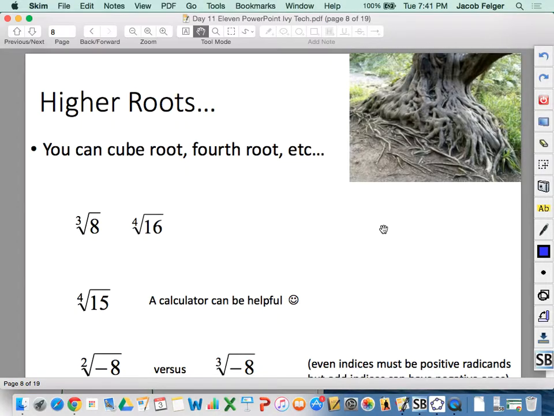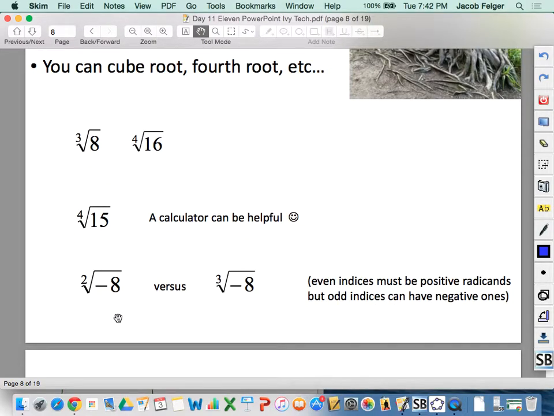Alright, so you guys over here, you okay with the calculator thing? Okay, John, we good? Yeah. All right. So how about the square root of negative 8? Error. Yep, just talked about that one, right? There's nothing times itself which gives us negative 8. But we can do the cube root of a negative. What would that be? 2. 2 times 2 times 2 is 8. Negative. But negative 2 times negative 2 times negative 2 would be negative 8.